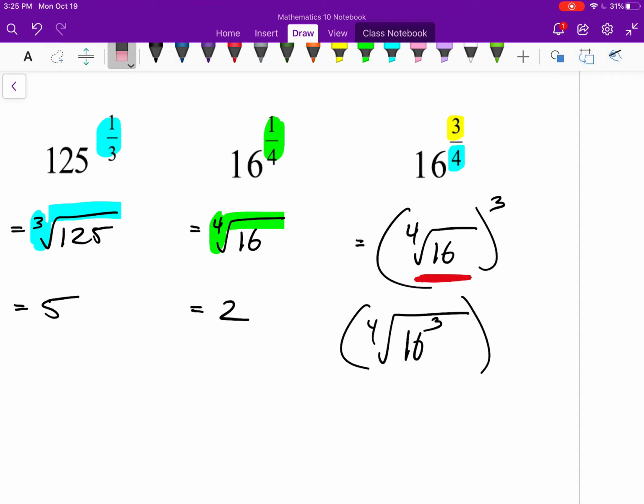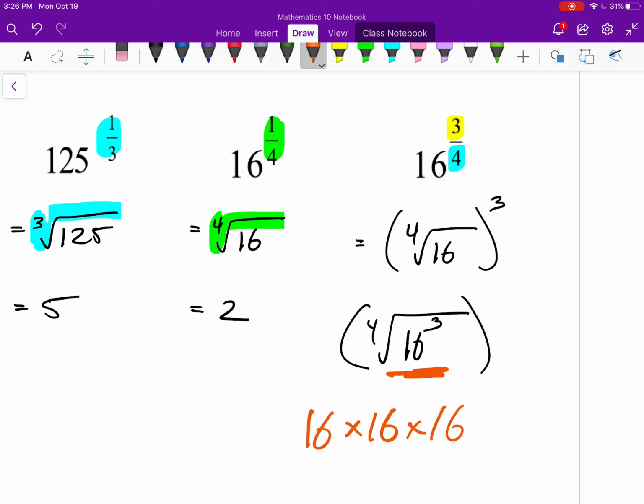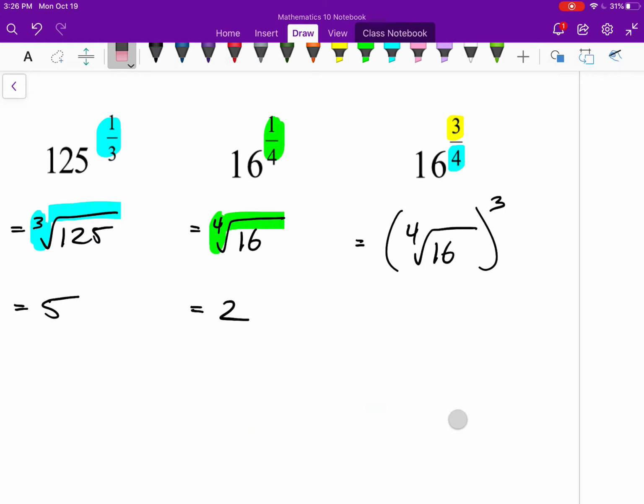Whereas if you look at this other form, which is not wrong, but it's a lot harder, first you've got to think about what is 16 to the power of 3. 16 times 16 times 16. Again, you're not really supposed to be using a calculator. And whatever that big number is, you then have to find the 4th root of all of that. You're going to get the same thing, but you're way better off thinking about this, mainly because I'm dealing with smaller numbers. The 4th root of 16, we already saw, is 2. 2 to the power of 3 means 2 times 2 times 2, which is 8.